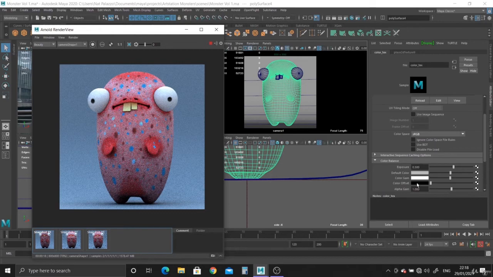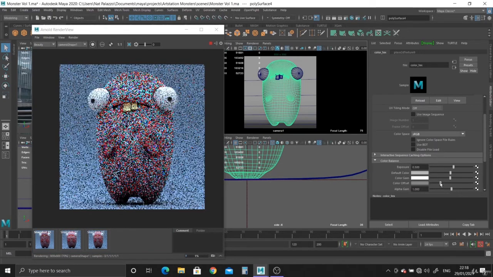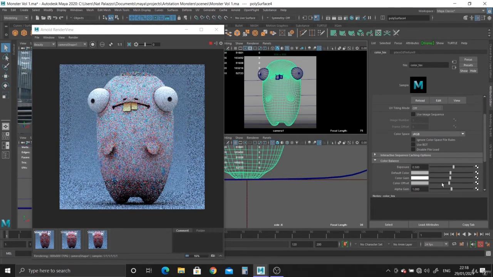You got color offset, and it's a value at 0 by default. You can play with it if you want. It just kind of makes him look like an albino, basically.